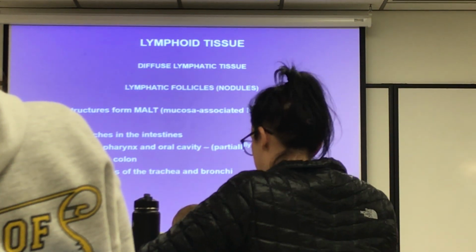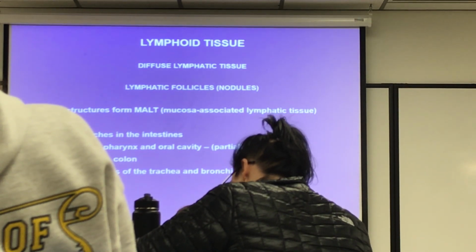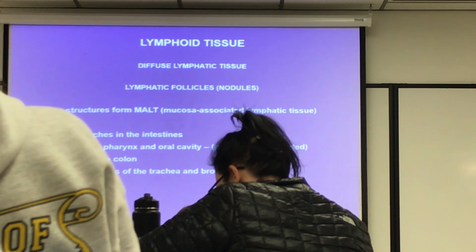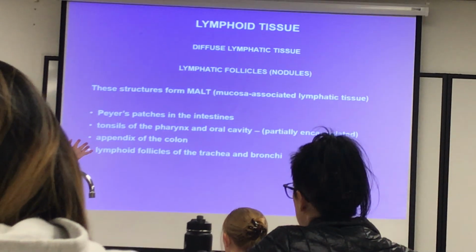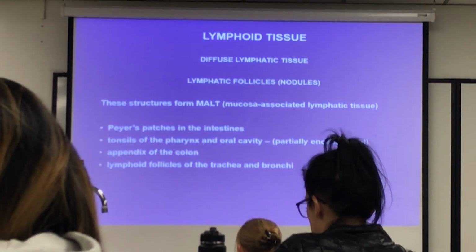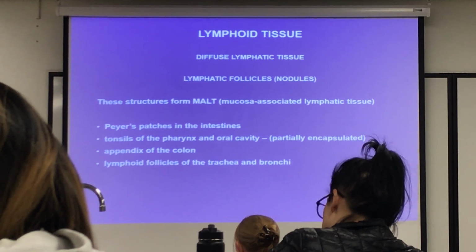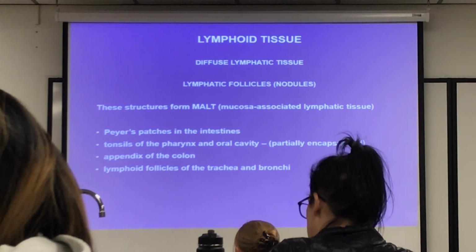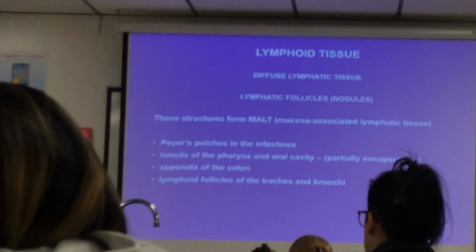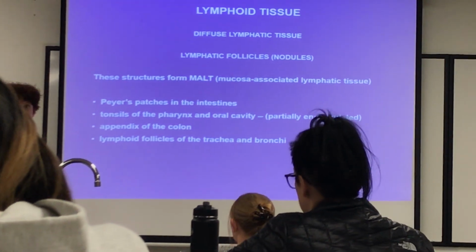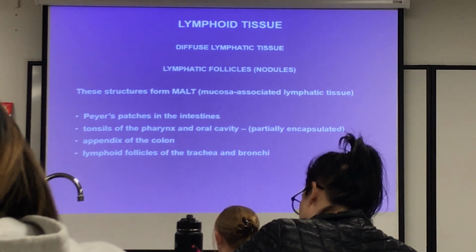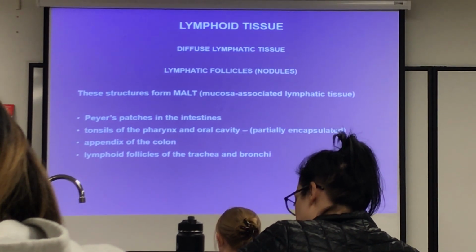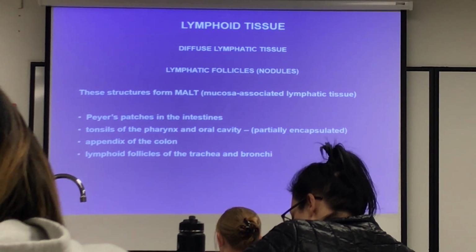All right, so as we talk about the lymphatic tissues and organs tonight, we're going to go from simple to complex. We're going to talk about diffuse lymphatic tissue, which is not an organ, it's not organized in balls, it's just scattered. Concentrated but scattered, if that makes sense. So closer together than you might see in a typical loose irregular connective tissue, more highly concentrated than that, but not organized yet. Then we have the lymphatic follicles, which are compact and held in spheres, but there's no capsule around the sphere. So slightly more organized, but not yet encapsulated.